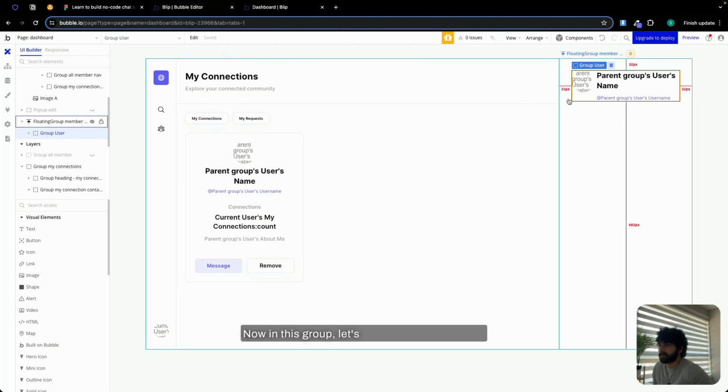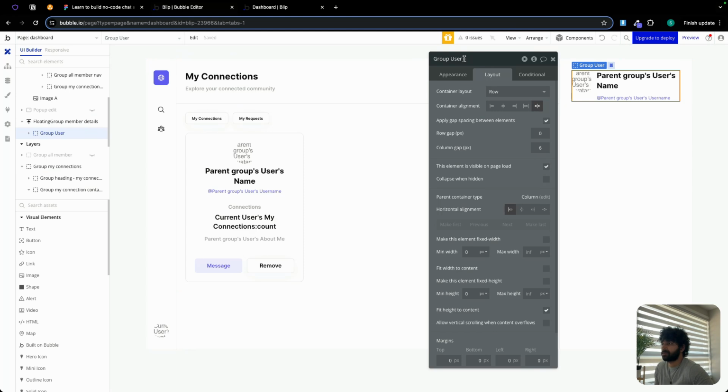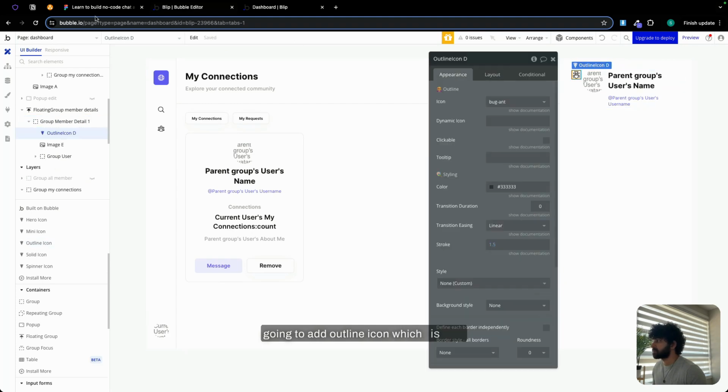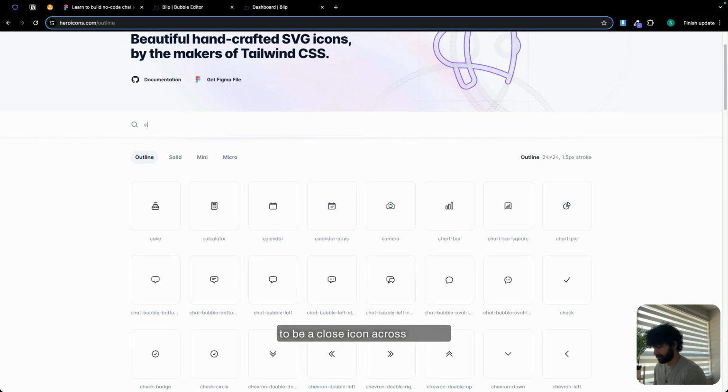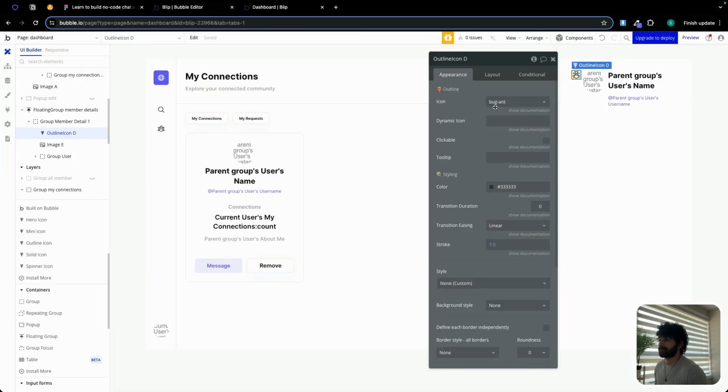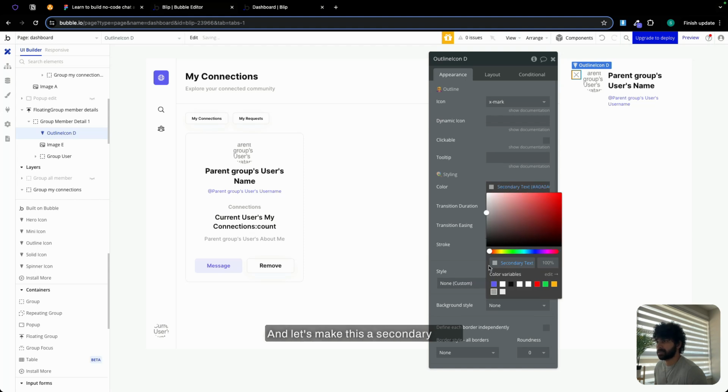Now let's call this group, group member detail 1. In this group member detail 1, we are going to add an outline icon, which is going to be a close icon, a cross X mark, and let's make this a secondary color.